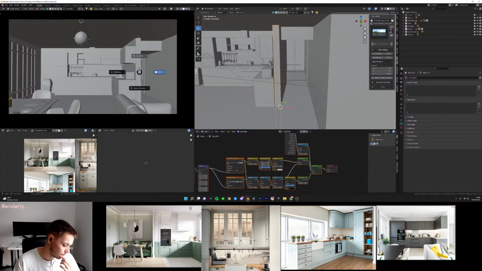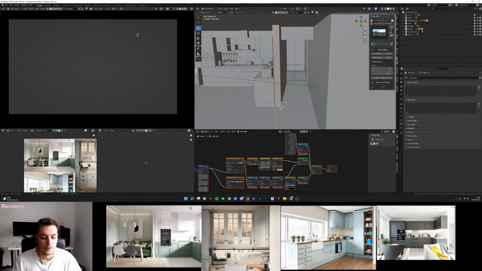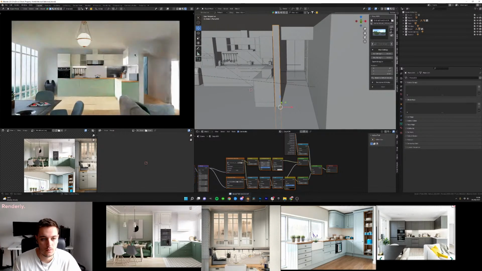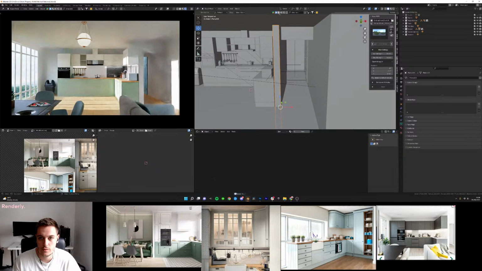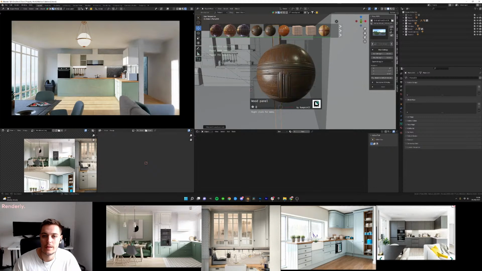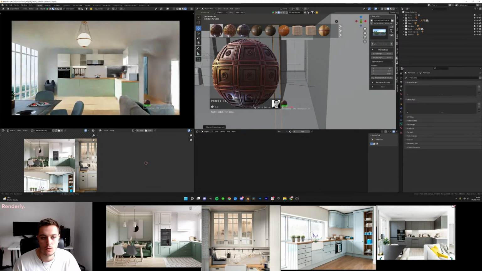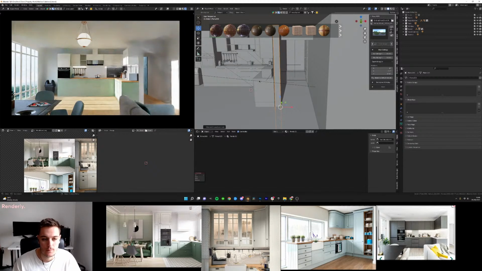Go into the rendered view, sorry. I need to get my laptop screen to start turning off. Go into rendered view, and then go into materials, wood panel, I guess you could call it. I want to grab something like this, which could look kind of cool. Might be the wrong tones though. We may crash as we're streaming while in rendered mode.